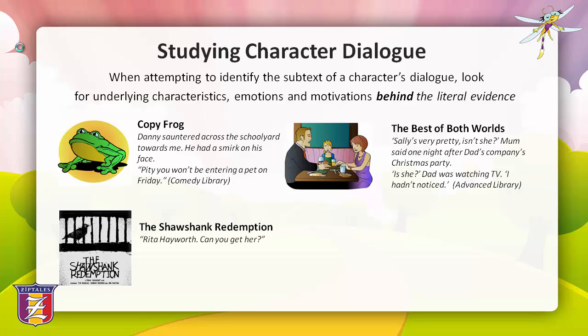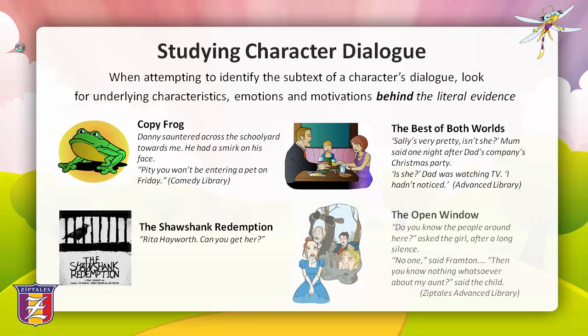This interaction displays an underlying subtext revealing the character's real motivations. A perceptive wife worried about the state of her marriage, and a dismissive husband trying to hide his real feelings considering he later moves in with Sally. Another example is found in the story The Open Window. A teenage girl, Vera, is making conversation with a visitor, Frampton Nutter, who has come to stay with her aunt to recover from a nervous breakdown.